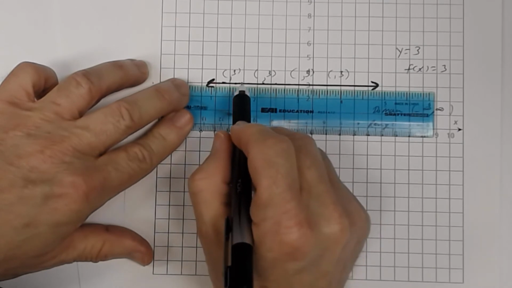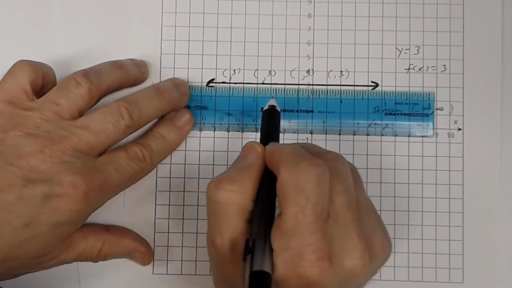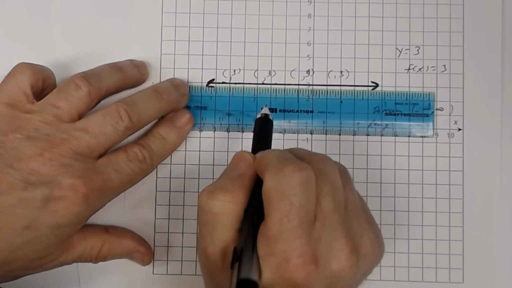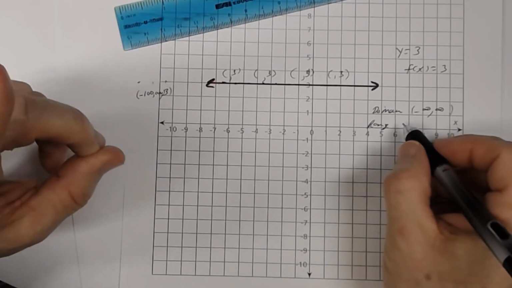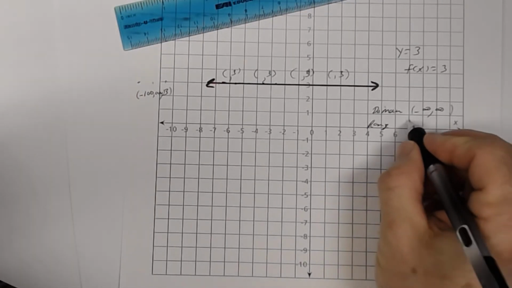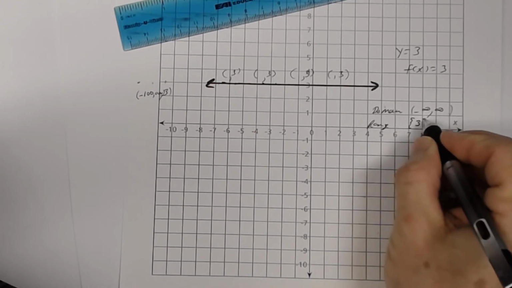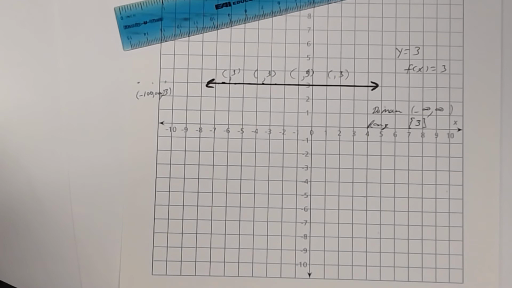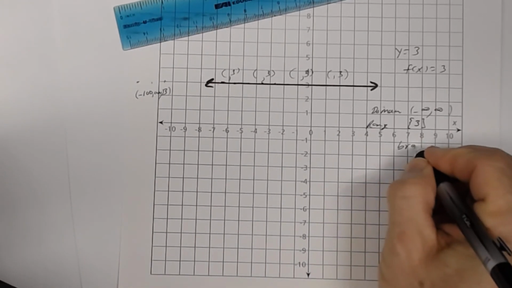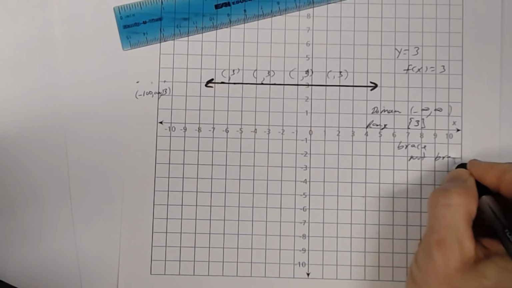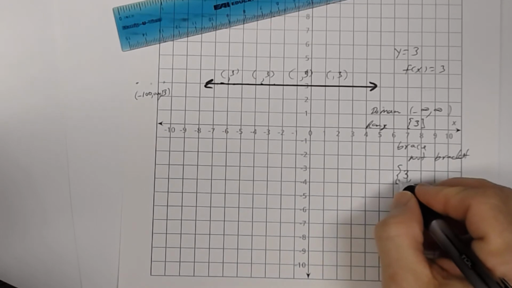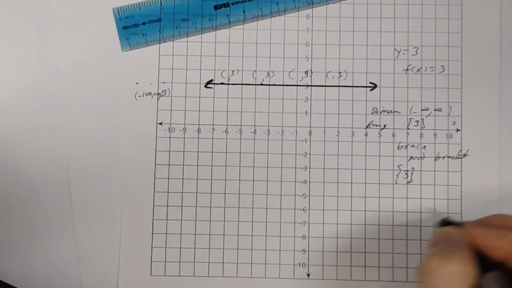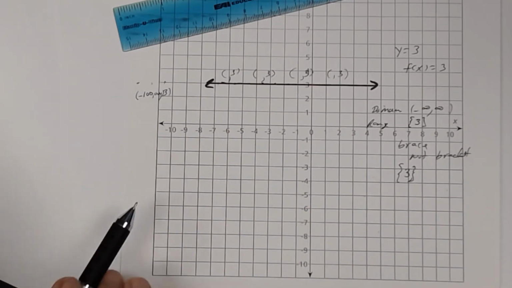So you don't list them. You don't list 3, 3, 3, 3, 3. You only list it once. So how many y values are in the range? Just 1. And so you're going to say this. You don't use an interval since it's a finite number. Remember, in a previous lesson we used set notation. You just say this: the brace, 3, close brace, and you're done. That is your range. That's not a bracket now. It's a brace, not a bracket. So you write open brace, 3, and then close brace. Okay? All right. So that gets students right there when it's a horizontal line.